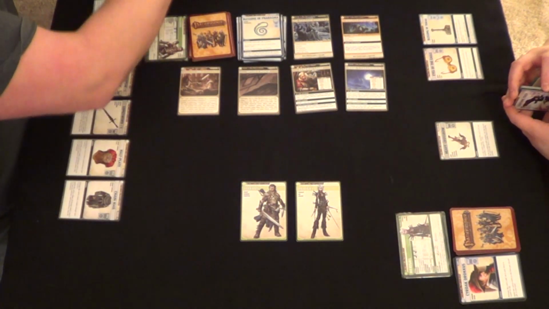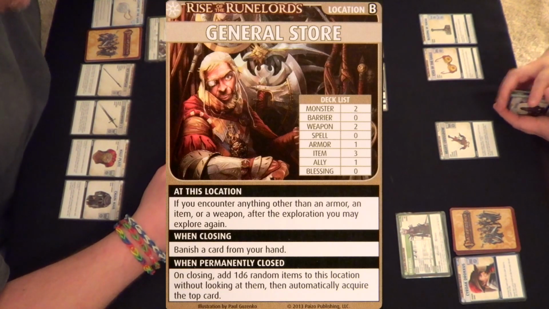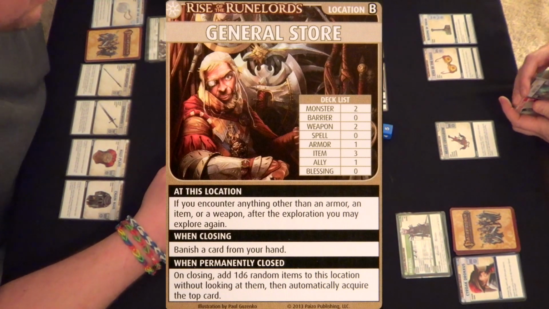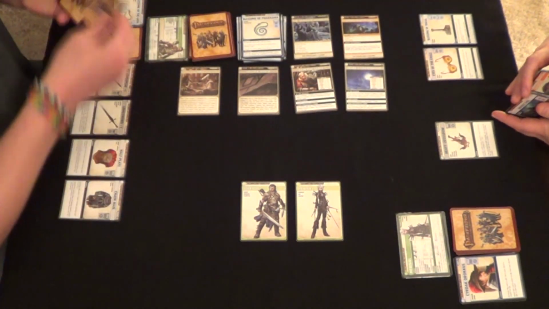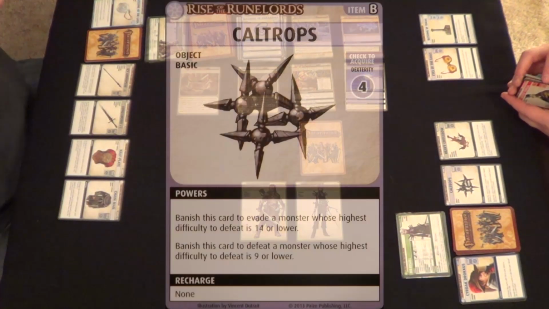And let's read what it says here on our location. It says, on closing, add 1d6 random items to this location. I'll let you roll that if you like. Then automatically acquire that top card. So if you want, I'll roll that for you. And you get 2 items that will be added to this location. And I get the top acquire... one.